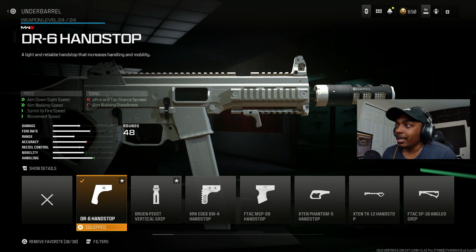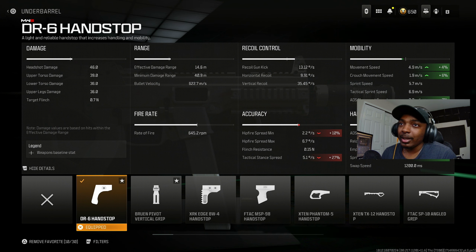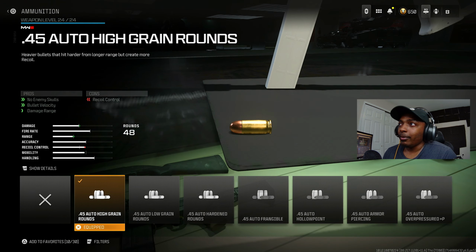Put on the DR6 hand stop for aim down sight speed, aim walking speed, sprint to fire speed, and movement speed. You do lose some hip fire and tac stand spread, which really doesn't matter that much, and you lose some aim walking steadiness, but I don't think that's a big deal. Look at the pros you actually receive with mobility and handling. Definitely worth it. Put on the .45 auto high grain rounds for bullet velocity and damage range.